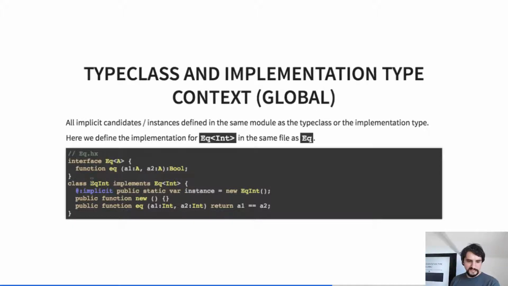So if you have a module called equal, like in this example, and the equal for int is in the same module, then this gets picked up in the global scope. So if it's in there, then there's no need to have something in your local context to make it work. Yeah, but that defeats the purpose, right? Because you now have the interface and the implementation together, which is what you're trying to separate with type classes. So that's a bit of an anti-pattern.